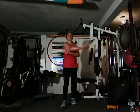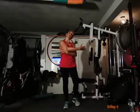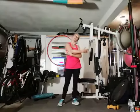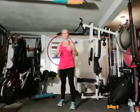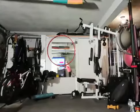Bring that arm in front. Hug in slightly, shoulder down. Lean your head. And bring it back, shake it out. Leg stretches, and I'm just gonna cancel my alarm so it doesn't bug us.